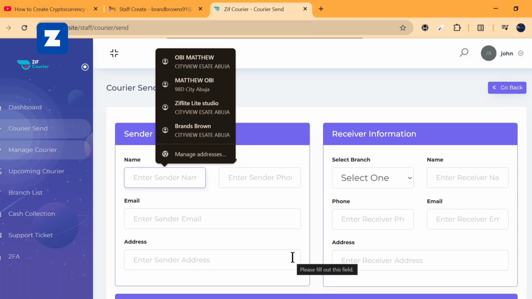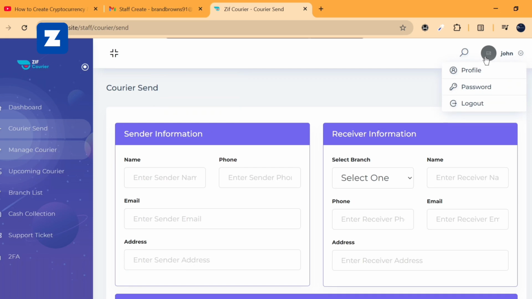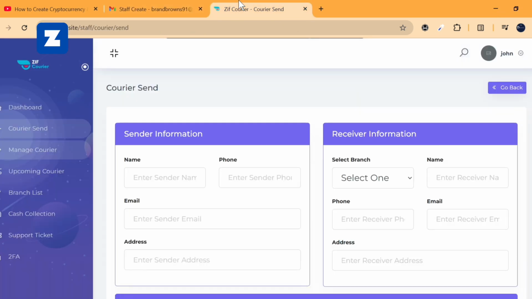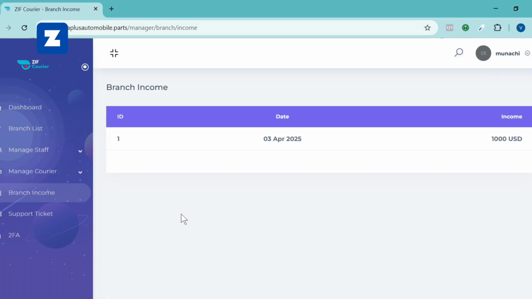I just needed to check something. Remember that Zipflight is for Lagos, Monachi is for Abuja, right? And now this guy is currently on the hoop. So it's something that you have to calm down to do so you don't get confused. Okay, now this particular stuff, let's come to Monachi, which is Abuja.